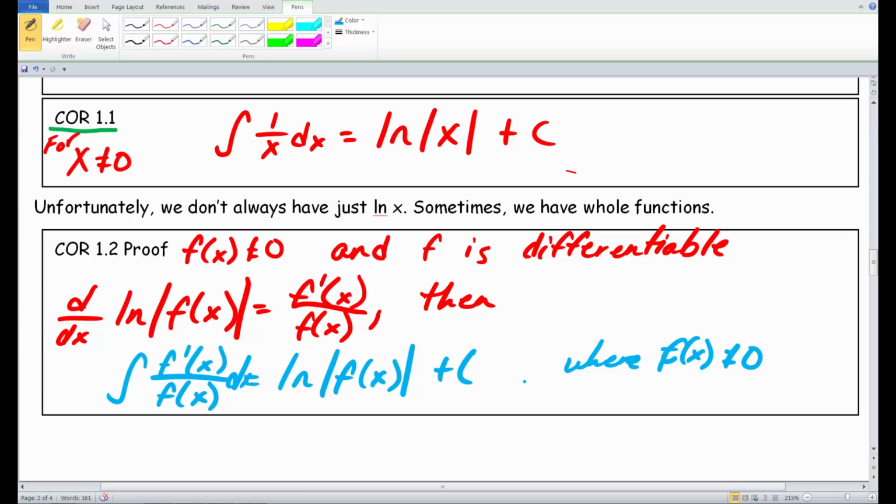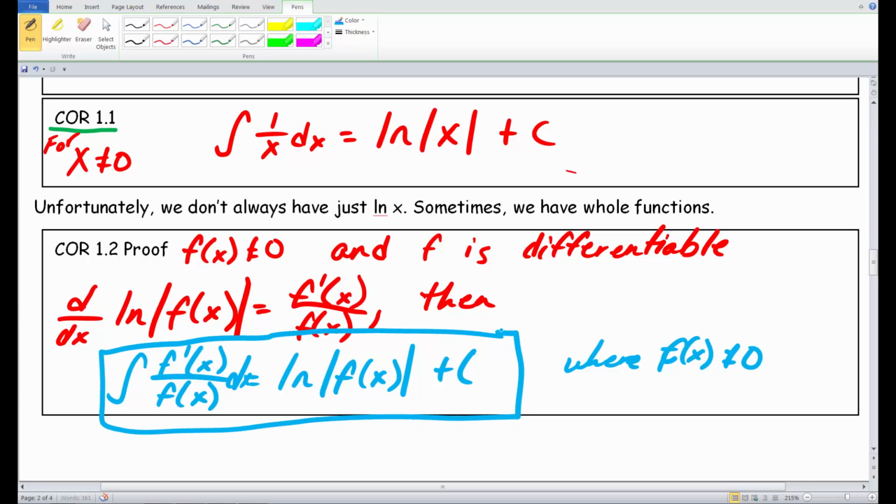So the big ones that we're going to use are this one, and this one. The proofs, I won't lie to you, you don't necessarily have to memorize verbatim, but they are kind of nice at seeing really where these definitions come from. But in terms of an overall test, I would not expect that from you. Again, though, that is the Theorem 1.4 proof, Corollary 1.1, and the Corollary 1.2 proof, in really just identifying where these integrals of natural logs pop up.